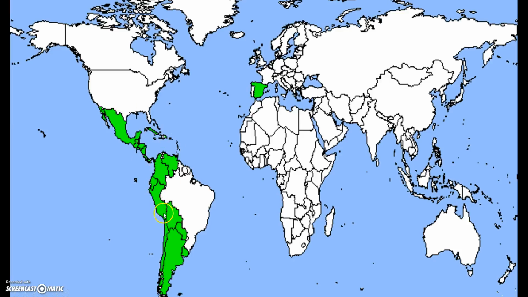These are all countries that speak Spanish as their primary language, and that's because just like we were a colony of the United Kingdom or Great Britain, these countries were at one point in time a colony of Spain. So they share a common language. That's something that's made up by humans. It's a human characteristic, and it tells us about the area, it tells us about the culture of the area.